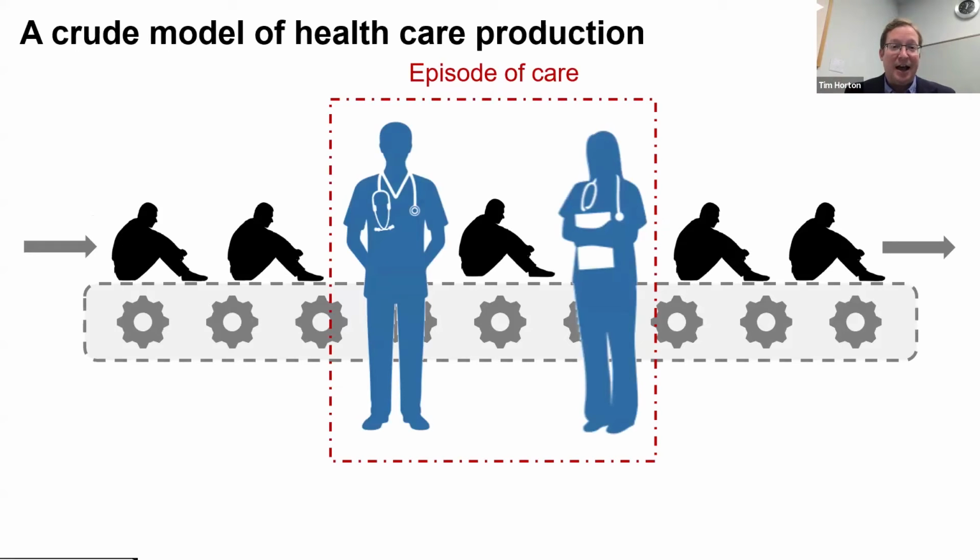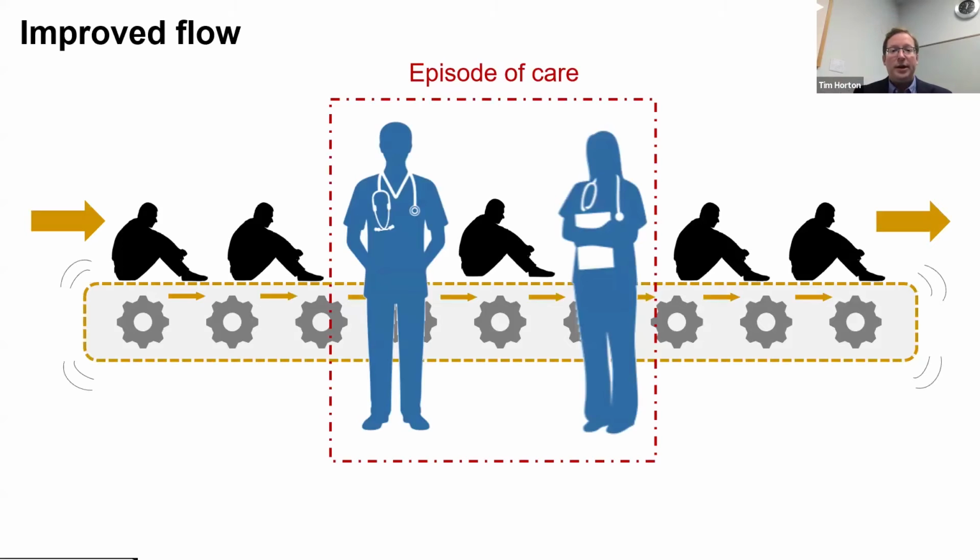If you click onto the next slide, we can see that. What is improving flow about? It's about the better movement of patients, resources and information along care pathways. A range of different approaches exist for improving flow, of which probably the best known in healthcare is the lean approach, which was developed from Toyota in the mid-20th century. If you're not familiar with flow improvement techniques, they basically involve stripping out unnecessary actions or movement or waiting from processes and trying to apply insights from queuing theory to improve throughput. For example, reducing variation in demand, or maybe better matching your own staff capacity to demand.